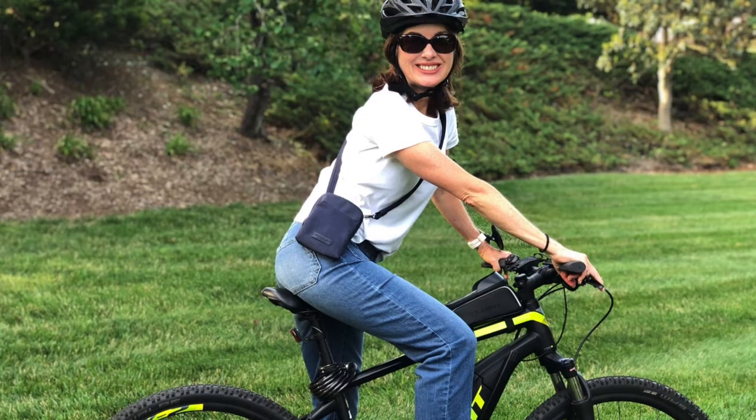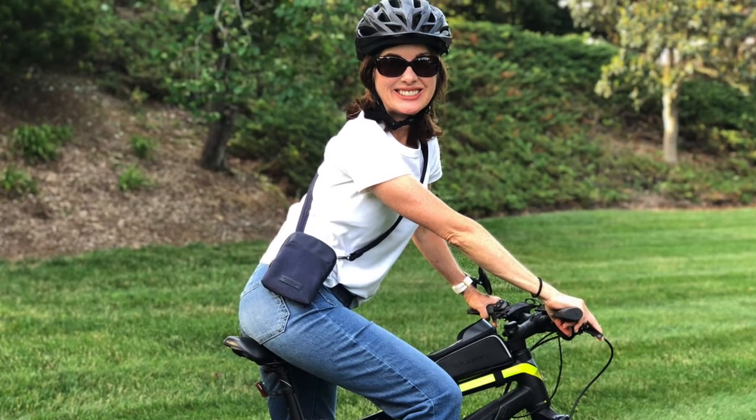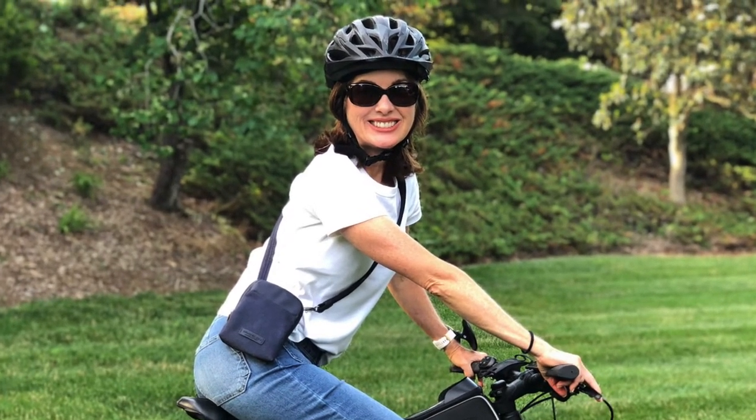But recently I decided that I needed a smaller bag — something that I could take when I'm making a coffee run on my bike, or if I'm going to a museum, or to a concert, or a sporting event at an arena, and I just can't take a big bag with me. I really don't love the clear bags that are usually used in stadiums, so I wanted something smaller that was stadium compliant, but secure and able to fit my essentials.